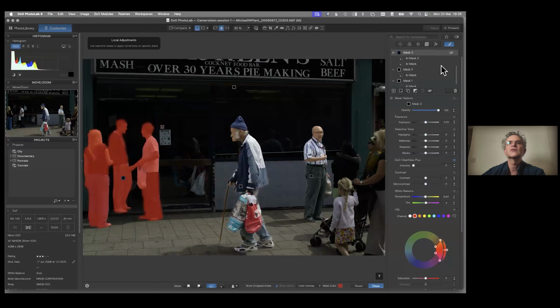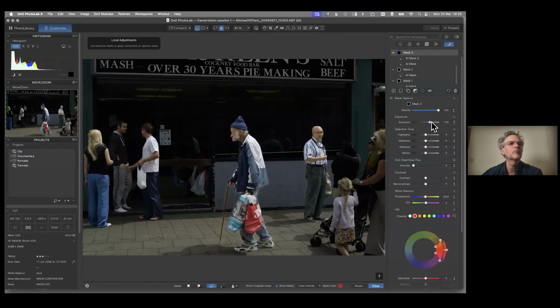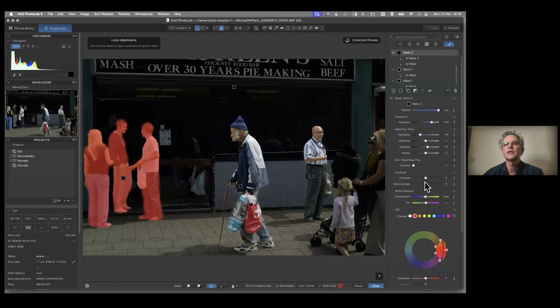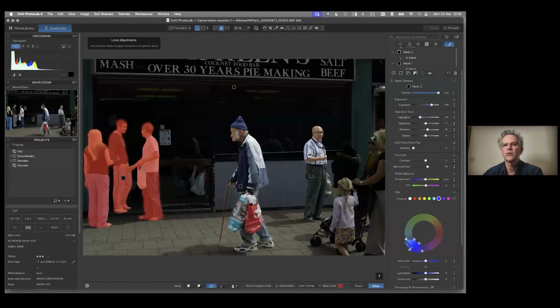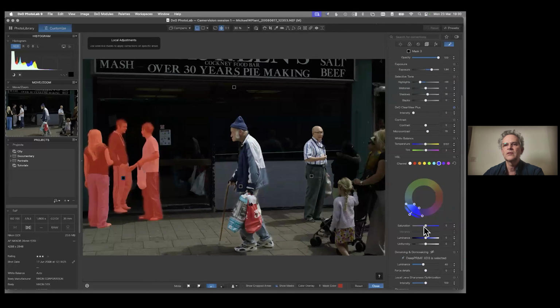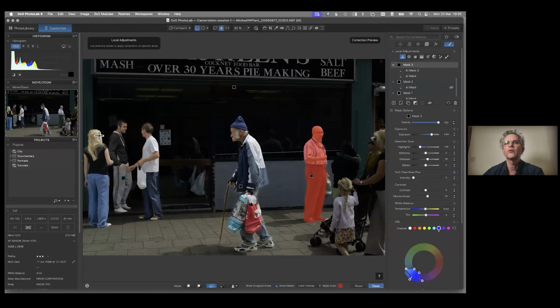The third person is this group. I'm going to take exposure down on them, but that's going to start introducing highlight issues here. So take the highlight back, control my shadows again, bump a bit of contrast in, and I want to tone her jeans down, so I'm going to go onto the blue and make just a slight saturation adjustment so that they don't look too vibrant. So you can see how I can quite quickly make quite a lot of adjustments.